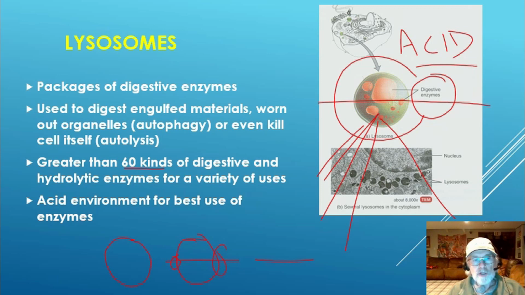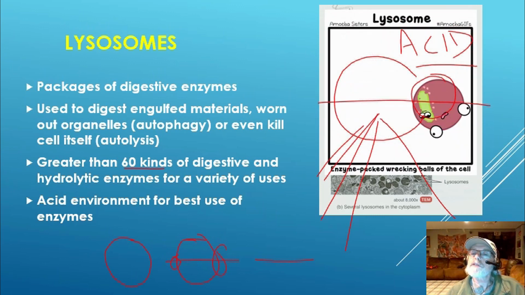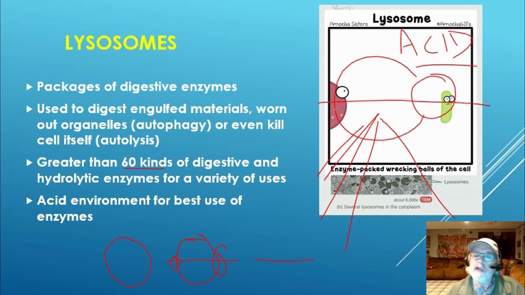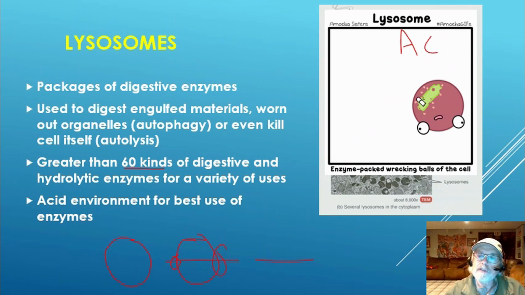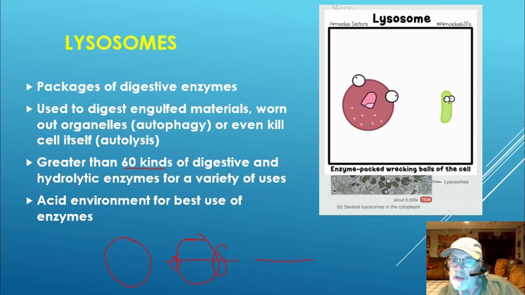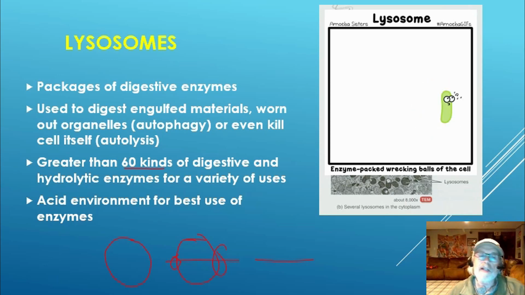Okay, so anyway, the lysosomes are digestive enzymes. They're there to digest things that the cell wants to get rid of, either foreign invaders that are getting into the cell, or the cell itself, if it needs to when the cell reaches its age limit. Okay, ooh, there's the lysosome. It's sort of dissolving that little thing. Let me do this so you can see it better. Okay, watch, here it comes. So there's a bad guy right there, and the lysosome. Oh, we got him. And there he goes. Now the lysosome's taken care of.